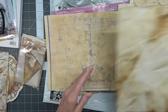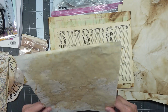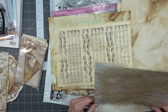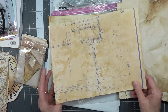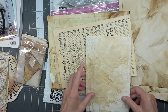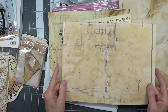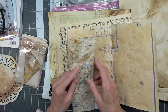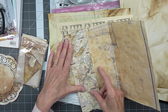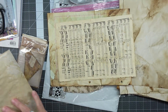Very cool. How wide is that? That is almost 8.5 by 6. So that little map will go on here. Yeah, okay. We're going to figure that out.